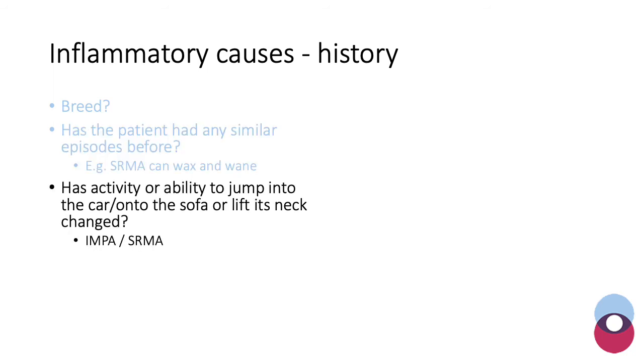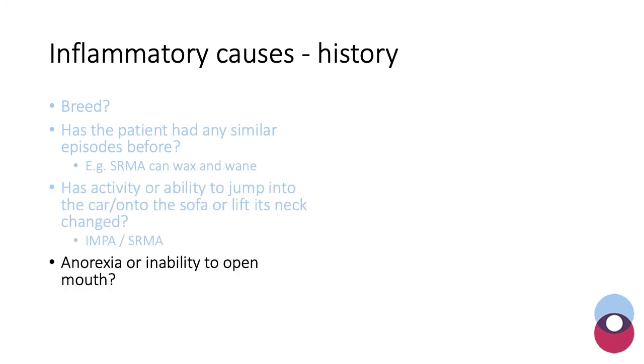suspicious of SRMA. Has the activity or ability to jump into the car or onto the sofa, or to lift his neck changed? Again, IMPA or SRMA. And again, the reason I'm harping on about these two diseases is because they are the most common diseases seen causing fever of the inflammatory immune-mediated disease group, and probably altogether the most common cause of PUO.